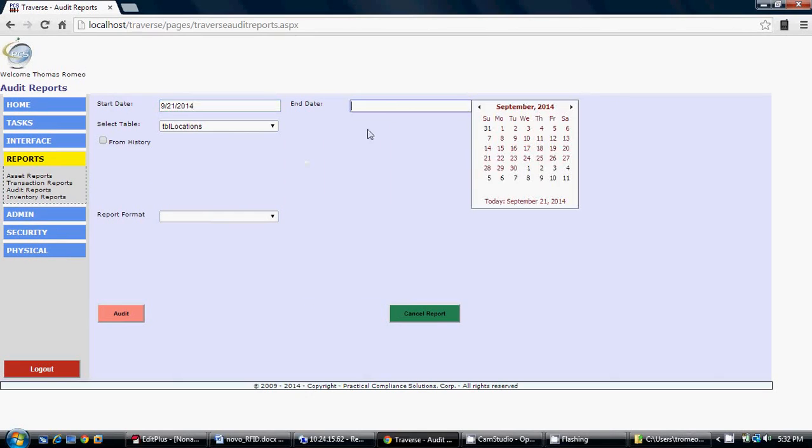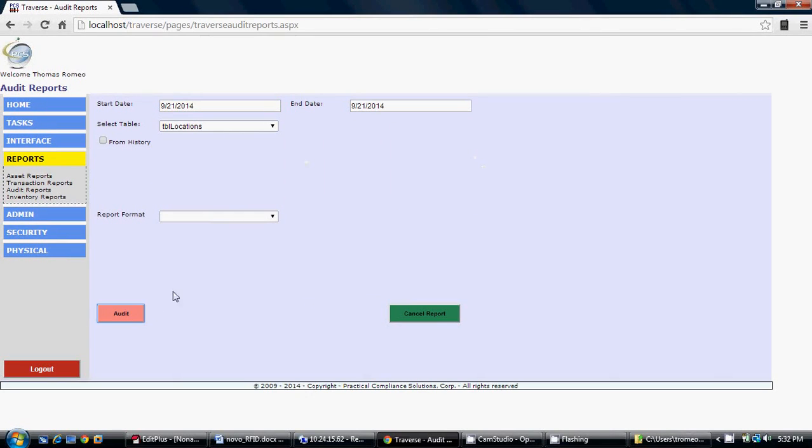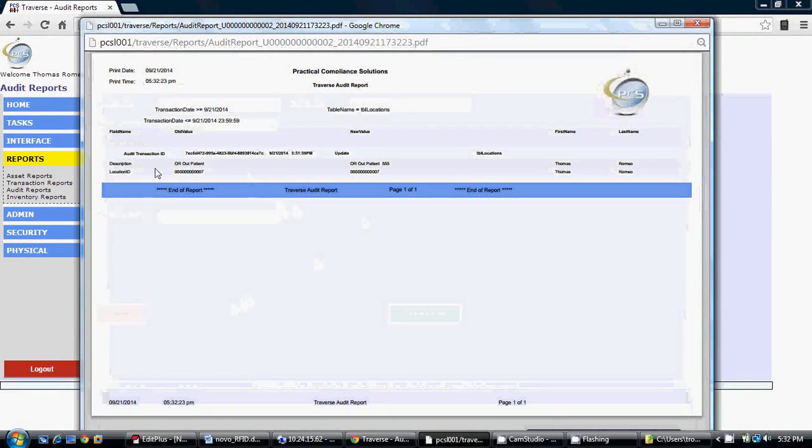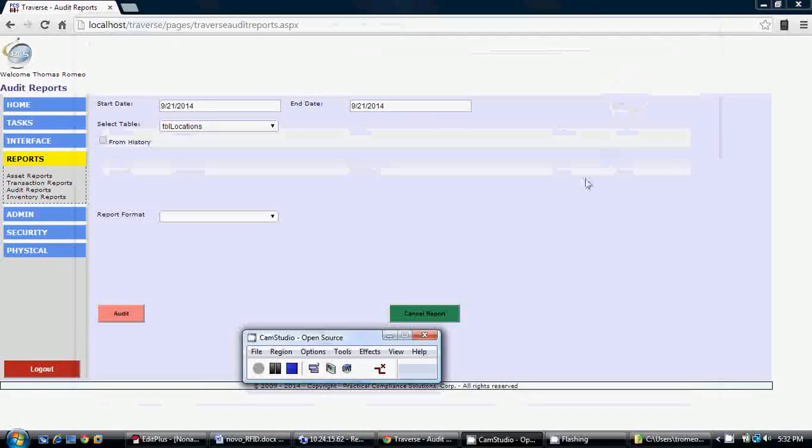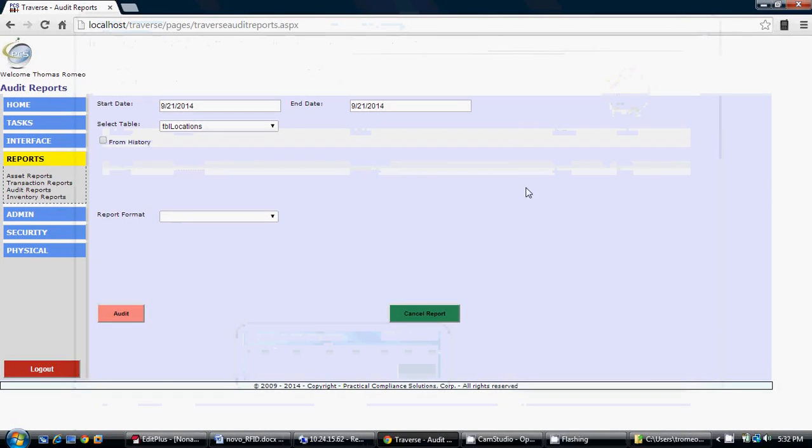And for today, tell me what's occurred. And there it is. There's the change I just made. So every data item in the system, doesn't matter where, we log that audit. And then you can report upon it. So in that sense, this system is fully audited.